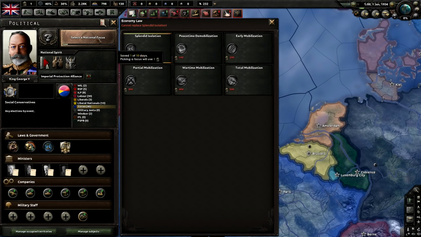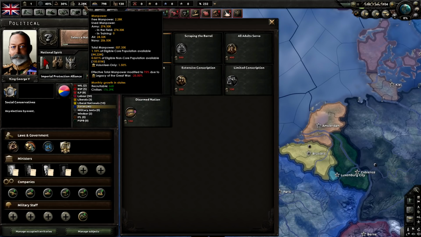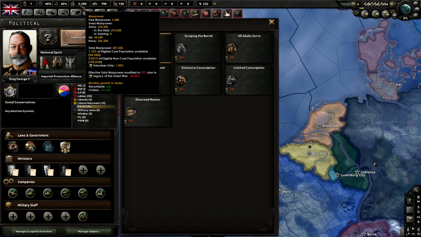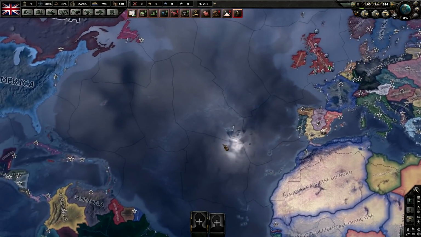We're very weak. So first of all, I want to get rid of that. I also want to get rid of volunteer only, and see if I can tick up to more powerful things. I have 100 million manpower of non-core. I apologize, by the way, I have the window open because it's very hot in here.